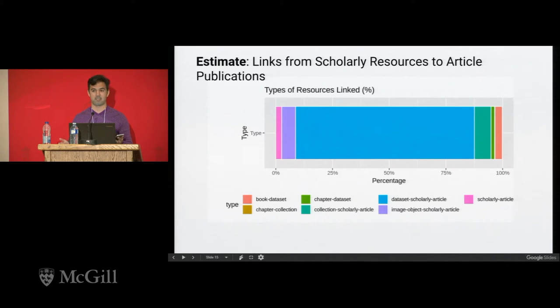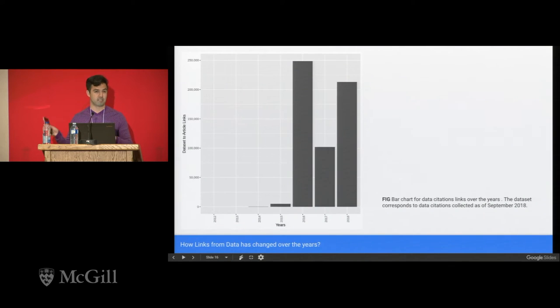Once you have that, you can do a similar analysis to the one we did before. You can see how those citations have been growing. This is the data that we have computed so far, showing how many citations we have from data repositories. As you see on the y-axis, around 2016 it is 250,000, compared with the few thousands that we have coming from reference. So it's a completely massive number in comparison. You can also make the same analysis of relationships between data repositories, data centers, and publishers.